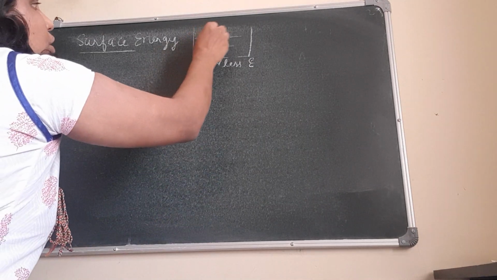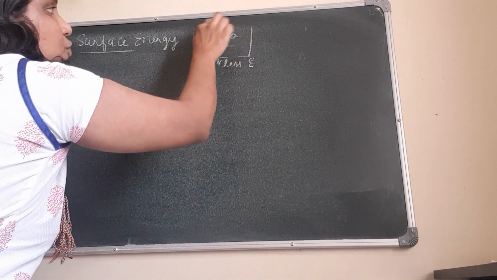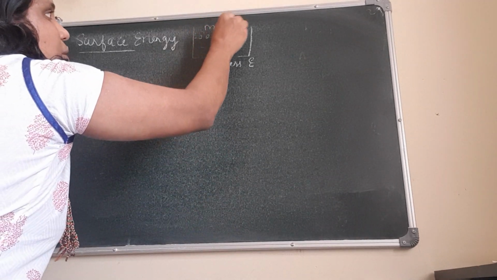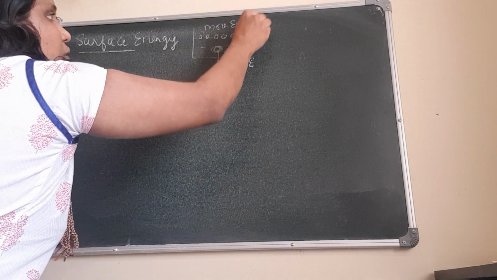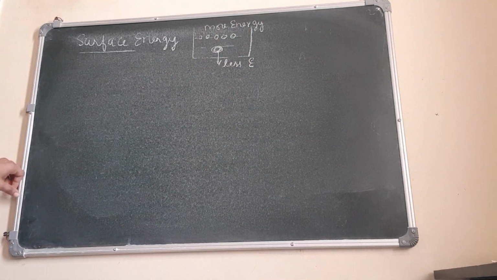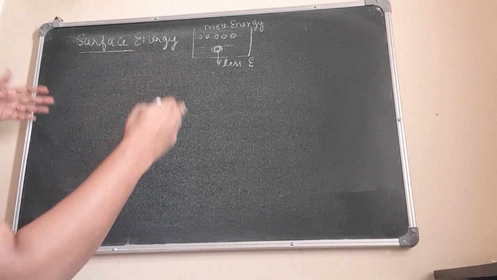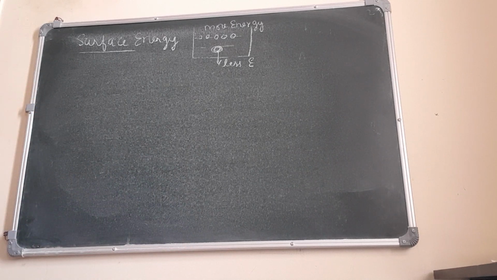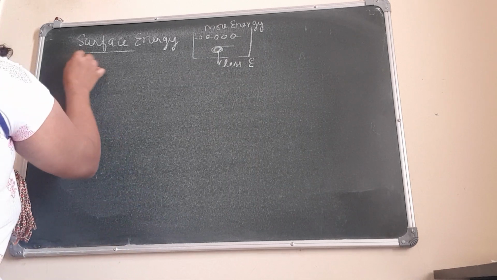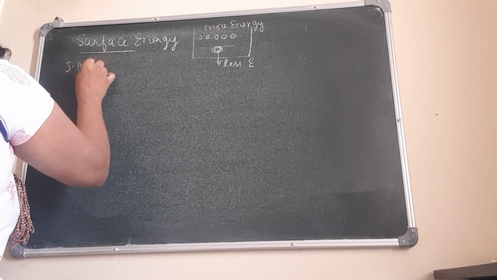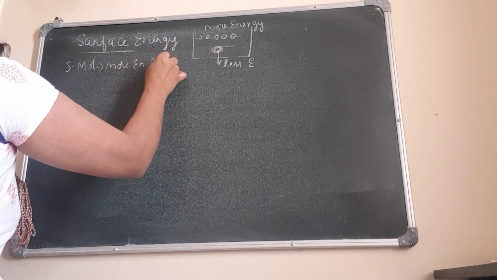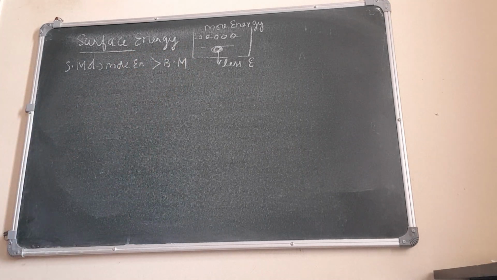But the surface molecules, because they are not able to form bonds with the top molecules, have more energy. Because they are not able to form more bonds, no energy is released. They have more energy because they are not giving out energy, since there are not as many bonds in comparison with the bulk molecules. So I can say surface molecules have more energy in comparison with the bulk molecules.